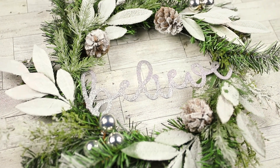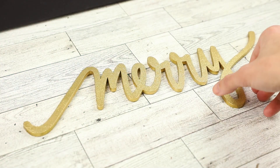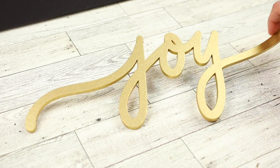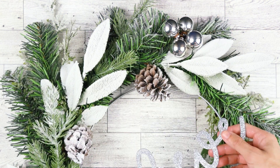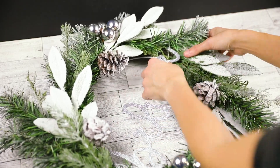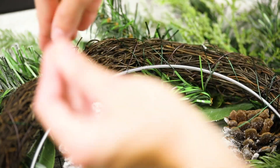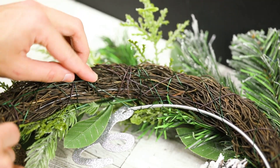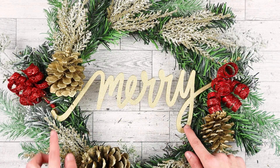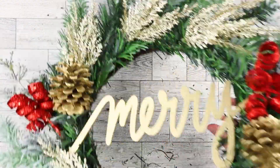If you'd like to put a phrase or a word in the center of your wreath, there are two options. First are form wreaths — these are metal and shaped to fit in the center of your wreath. Second, there are wooden word signs. Those can be tricky to tie to wreaths, and they're usually unfinished wood, so you'd have to spray paint them whatever color you'd like. Center your phrase and tie it to the wreath the same way we worked on the greenery — have some excess wire at the start, wrap it around a couple of times, then weave that excess through some of the branches to anchor it. For wooden phrases, the easiest places to anchor them are through loops, but if there aren't any, you'll have to find creative ways to tie them down or use hot glue.